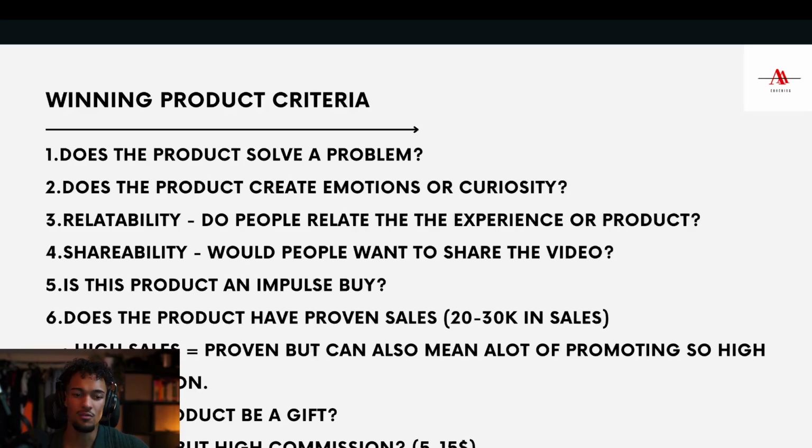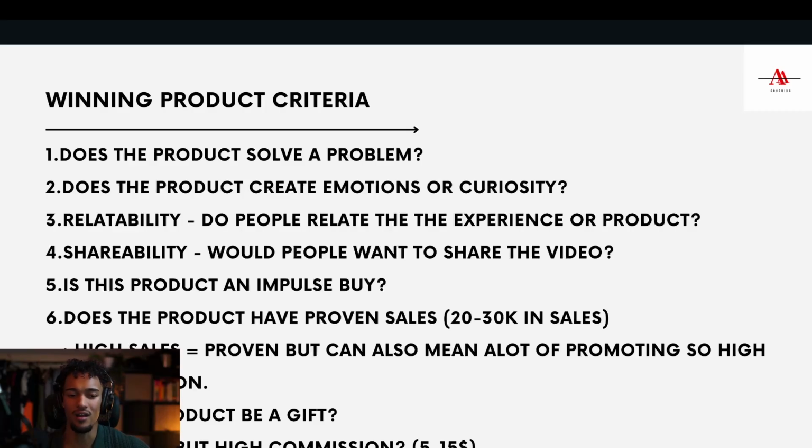As well as the next one will be low price but high commissions. I like to look for things that have $5 to $15 per sale, but it's pretty low in price. If things are more expensive, like this company reached out to me to get me to promote a bed frame. If you're promoting a bed frame, not everybody can afford it. It's about $300. If you have skincare, which can be a little bit expensive, but they are necessary, or if you have phone accessories or AirTag accessories, these are generally $20 to $30 things that most people can afford. It depends on who your audience is and who you're going for, but low enough price that many, many people will buy with a high enough commission that it's actually worth doing.